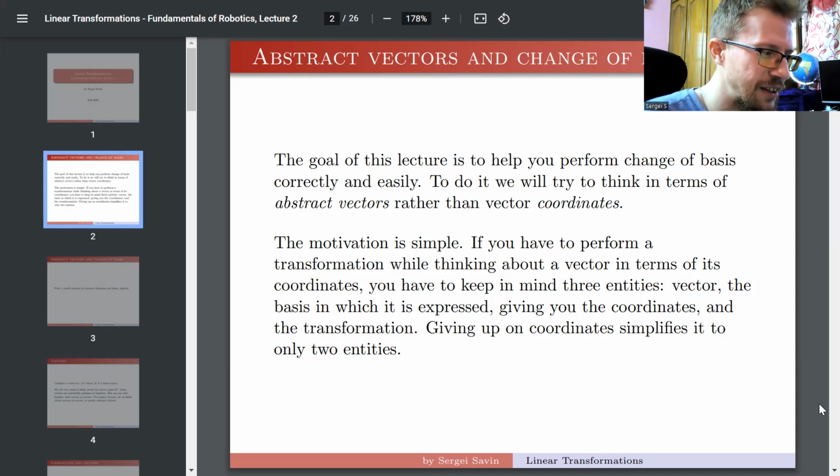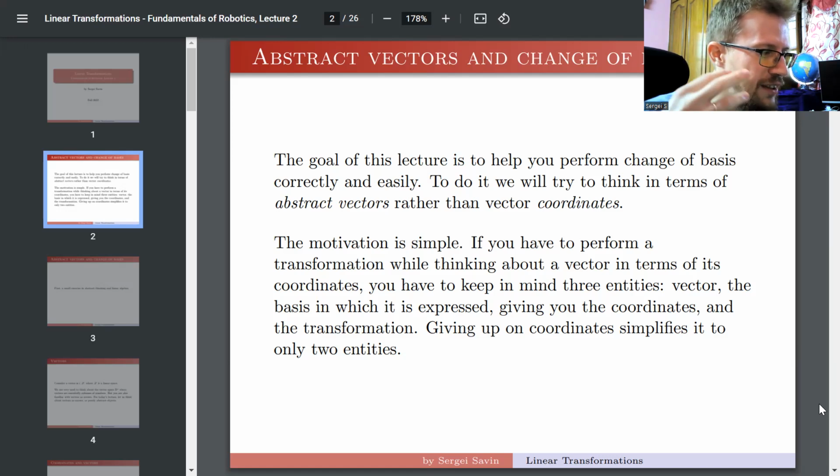You can think that maybe I'm exaggerating, but I'm not. For example, if you look at notations that we use in robotics, we usually have for forward kinematics upper scripts. You understand what upper script is, right? Something on top of the variable. Superscript, subscript, I don't know. Upper script.